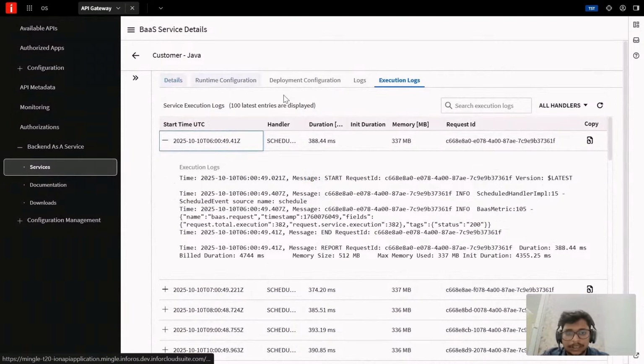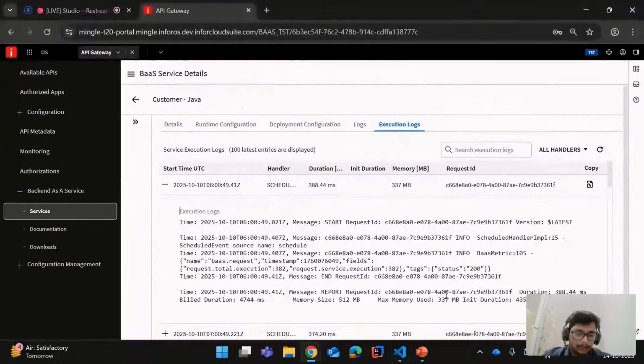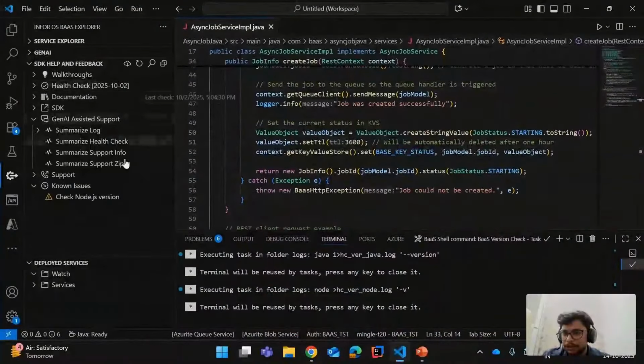So these are the changes that we have done as part of the UI. And coming to the discussion part of the Visual Studio BaaS extension, we have integrated GenAI under the SDK help and feedback tab, where we have integrated Infor GenAI.